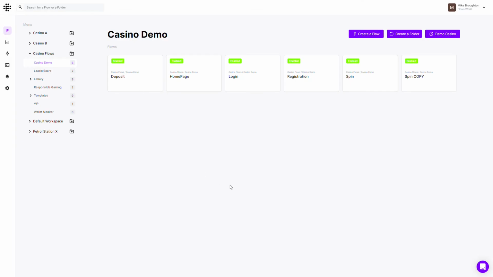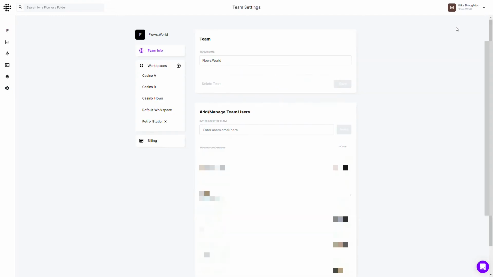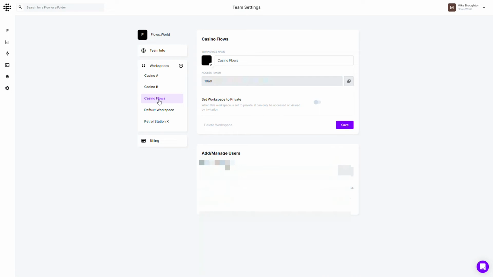So in your team access, on the top right, you have a drop down. If you click it, you will see a list of all the teams that you have access to, and at the top you have team setup. In here you can see the websites that you're listening to. You have to decide which one you're going to send to. We're going to send to Casino Flows. By clicking that, you will get your GUID that you need to put in the header message. Now you can either select it and copy it, or alternatively click the little button to the right.